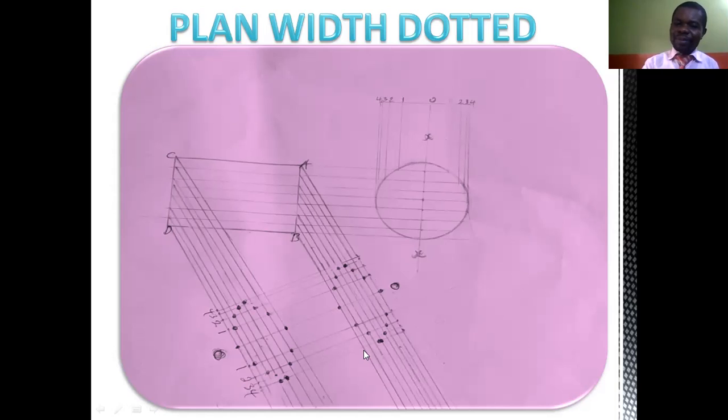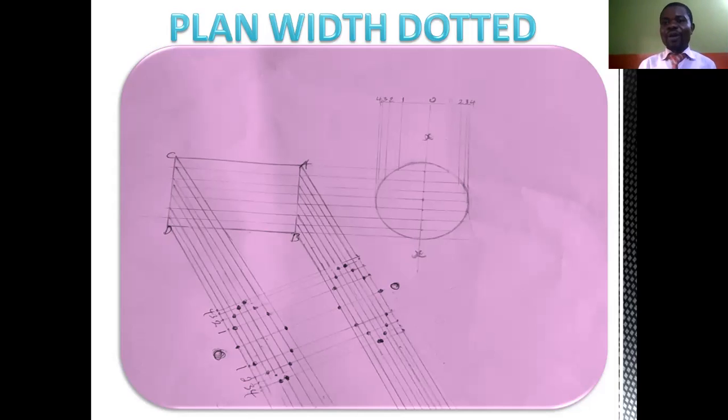This is line 0, put a dot. This is line 1, meeting line 1, you put a dot. Line 2, meeting line 2, you put a dot. Line 3, meeting line 3, you put a dot. You will dot them round. What you do to this side also, you also do it to this side. If you have done it to this side and done it to this side, you will now have dotted things around there.